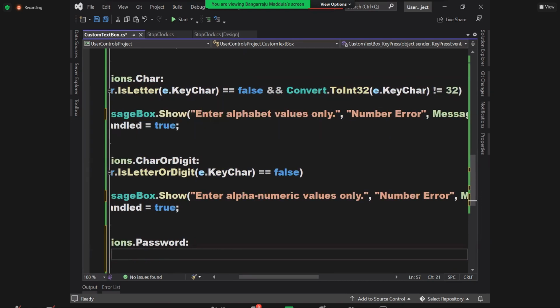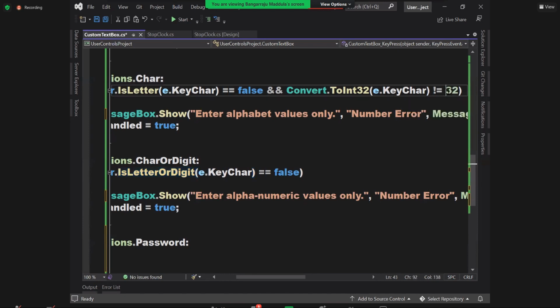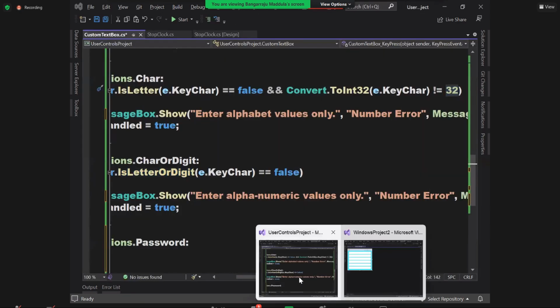Now you want to accept all but numerics, so I should write is letter. Alphanumeric plus special characters means this one. To accept a space, what did you write? Not equal to 32. In the same way, whatever special characters you want to accept, add all those there, not equal to the appropriate ASCII value. The appropriate ASCII value has to be implemented there.